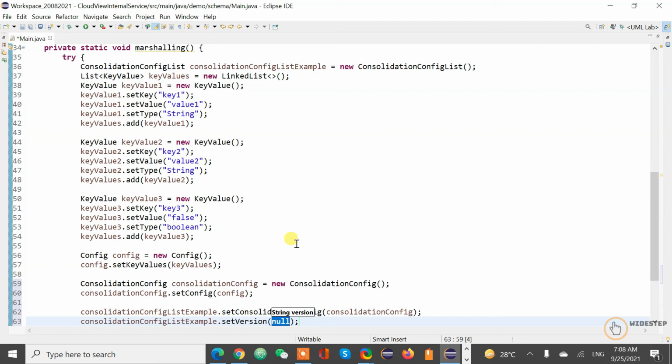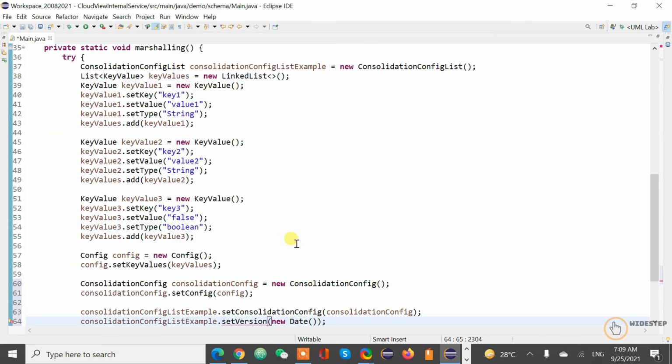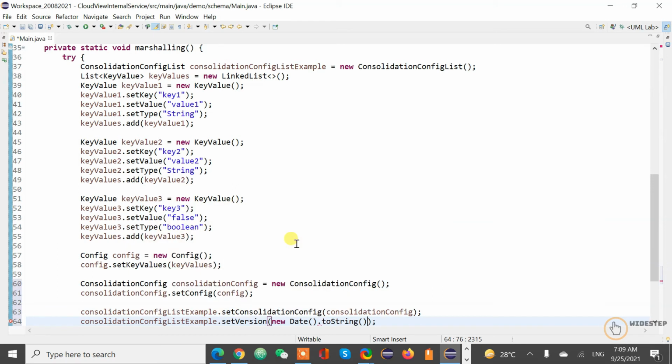Let's say this is a string, right? So new date, it's a string.